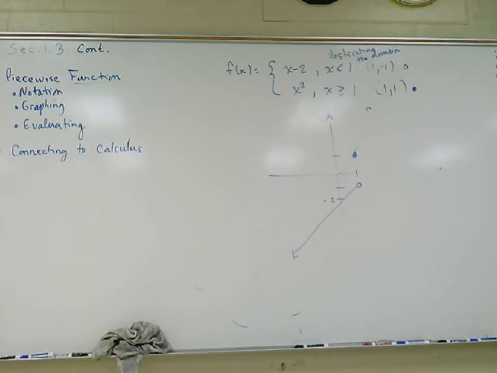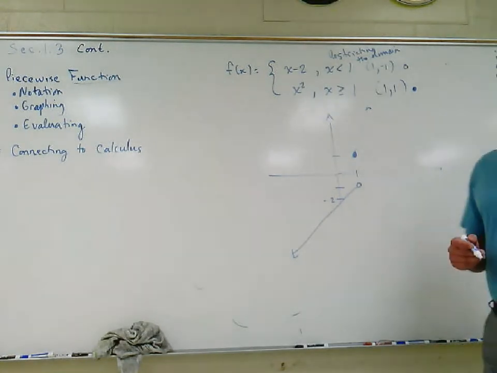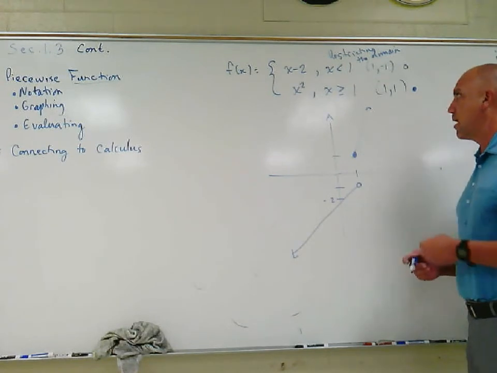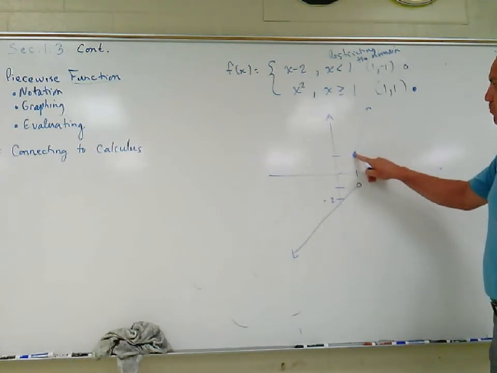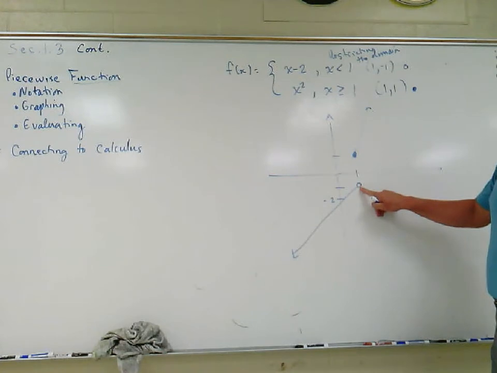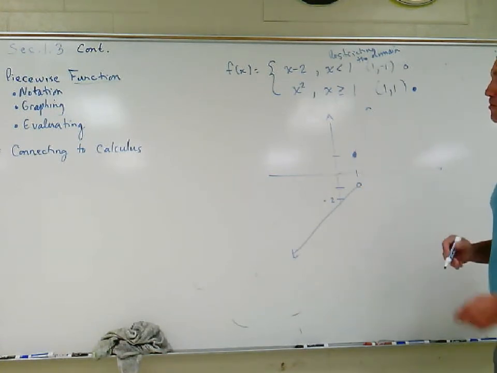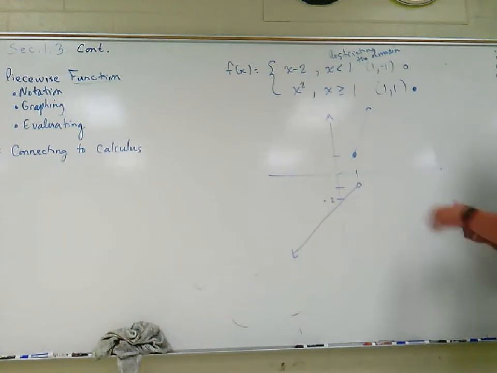So the term piecewise is used because why? What's the logic there? Pieces of different graphs, that's exactly right. But it is a function, so there's no overlap. And notice, if this is a closed circle, this can't be a closed circle, because again, right there you would fail. So if one's closed, one's open. All right, so that's the notation.